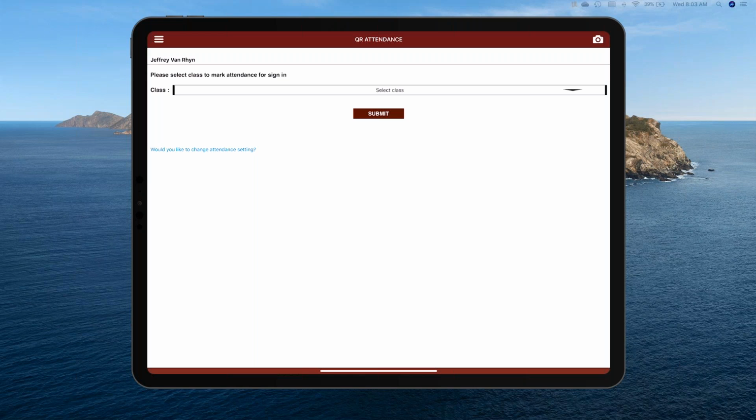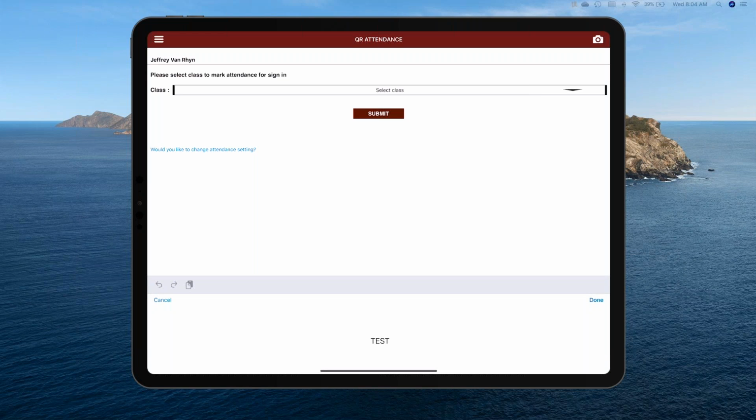So I hit the sign in button because that's the only one we're using, which brings me to this screen here, and it says I need to select a class from the drop down menu, and I have a test class set up. It's the only class I can see. Now, what Charles does with this and the way he wants to keep it is this class is only available on the day of the class. So like me as an instructor, if I tried to log into this app yesterday, this test class, even though it was set up in advance for me, it wouldn't show up here. I wouldn't see it if I was logging in through the app yesterday. I have to be logged in on the day of the class to be able to even see this class.